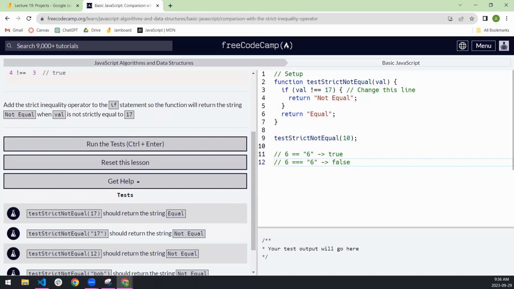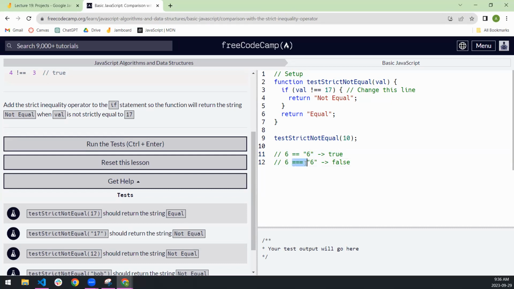Yeah, feel free to unmute yourself and let me know what you're unsure about. Notice how one of these is a number and this is a string. When you have the double equals, JavaScript is pretty smart. It will try to convert this to the same type, to a number. It's like, okay, the string number, I can convert that to the number 6 very easily. So I'm going to say these are actually the same. These are equal, and then I'll return true when I compare these two.